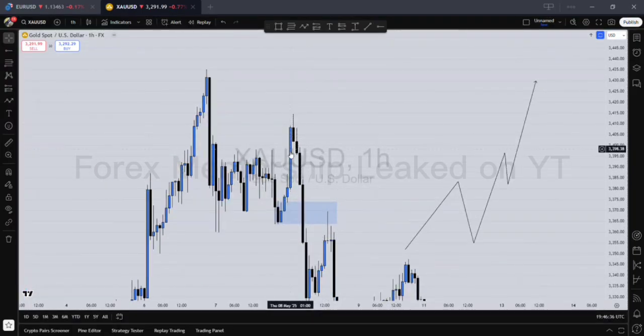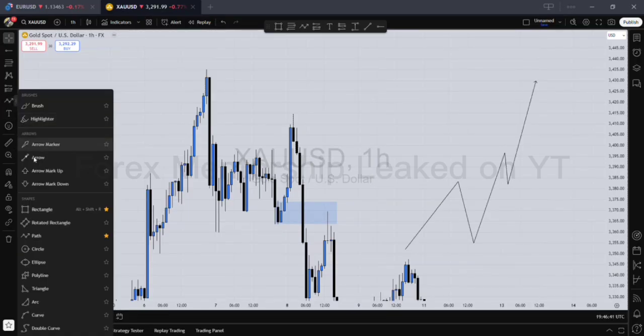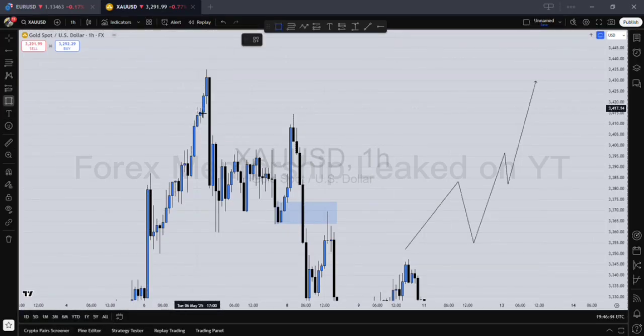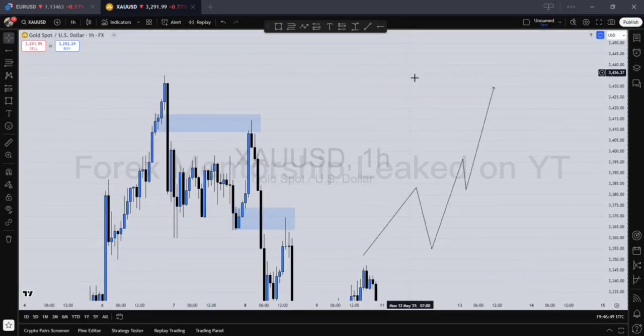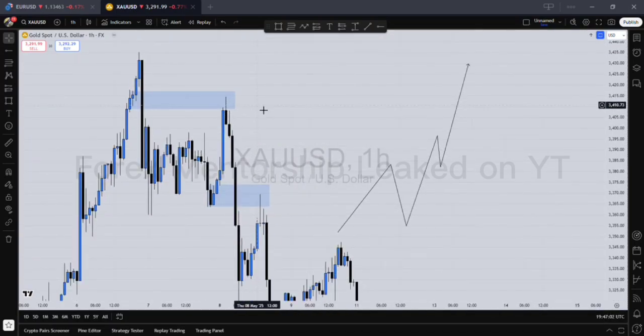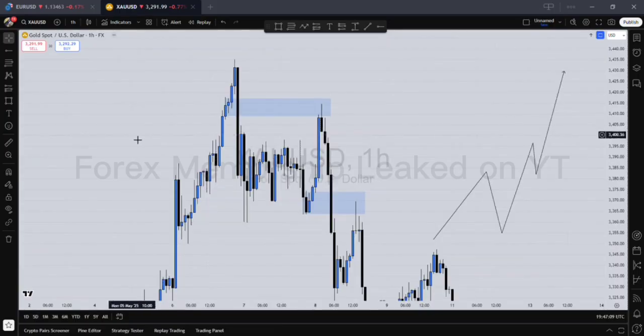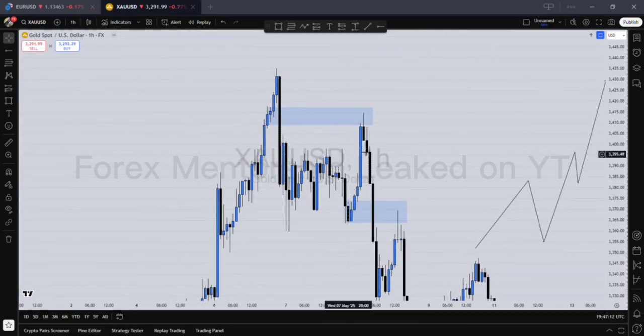Like for example, as price came all the way here, it just uses a point of interest that is close to where it is, so it's not like the traditional breaker block knowledge. Look, we are calling this a breaker block when nothing has even broken, no structure has broken yet. So you can see that gold doesn't traditionally use breaker blocks. It's like a narrative.